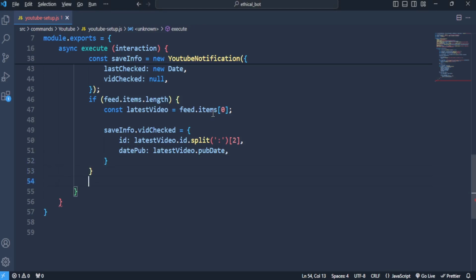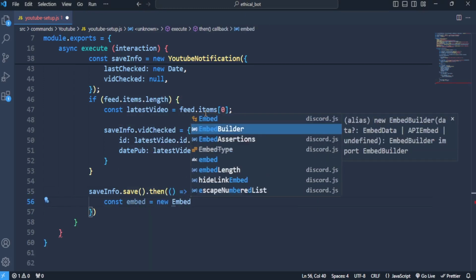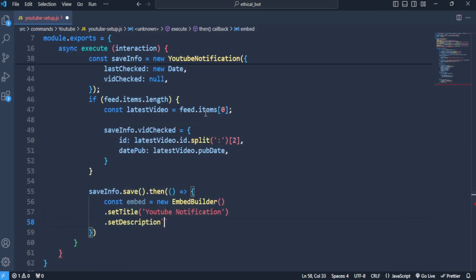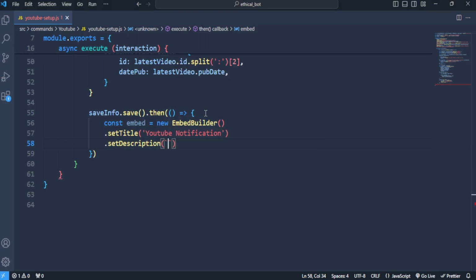We write this logic here that if the user has set a channel that has no videos, then this condition does not run, or if there are videos on the channel, we save the latest video publish date in the database. After that we have to return the message set up successfully. You can modify it in your own way.